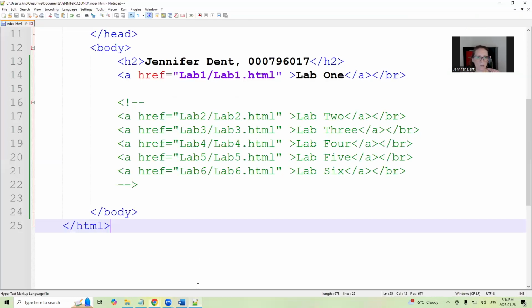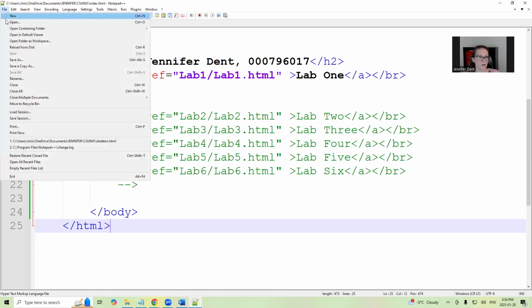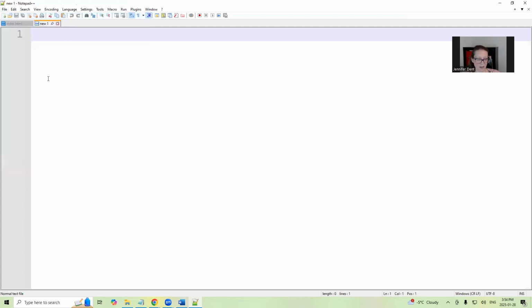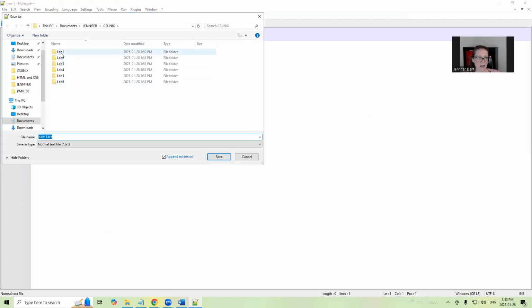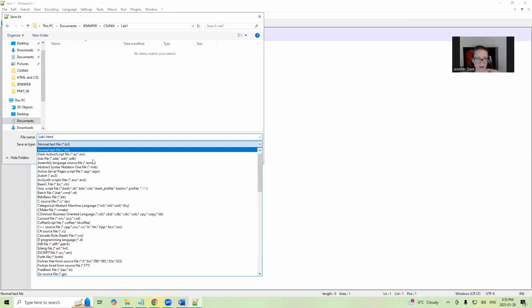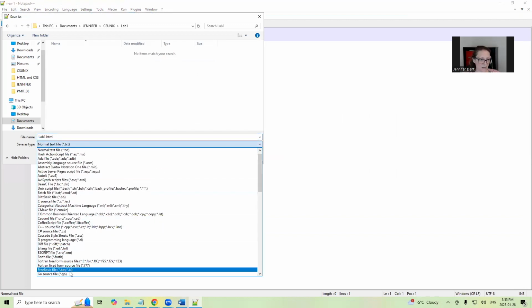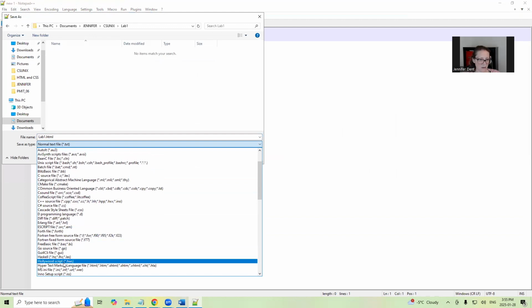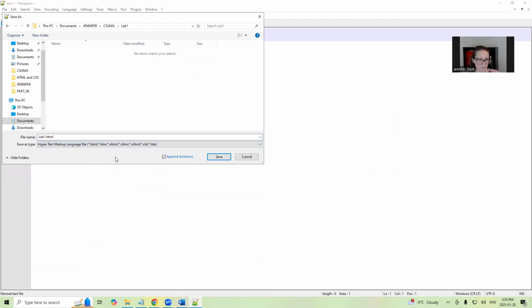However, when you build your lab 1, if we go file new, and this is going to be file saved as, you could save it as lab 1, and you will save it inside your lab 1 folder. Make sure that it is an HTML, hypertext markup language.